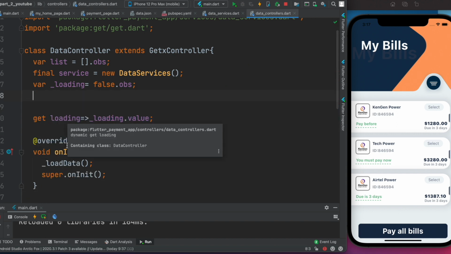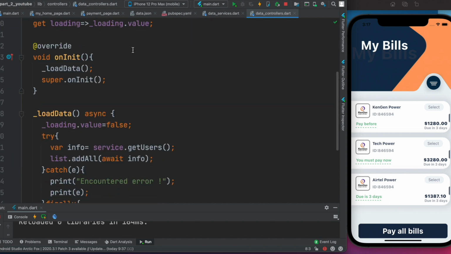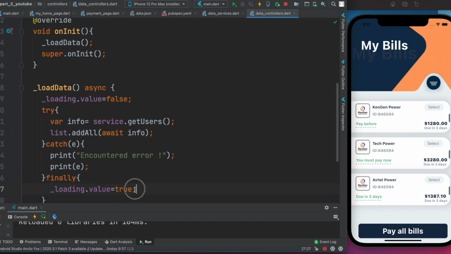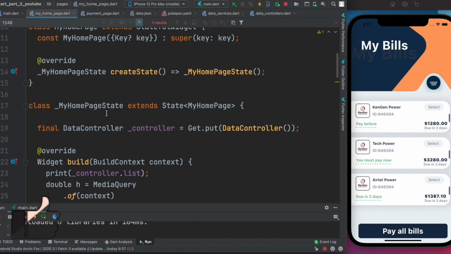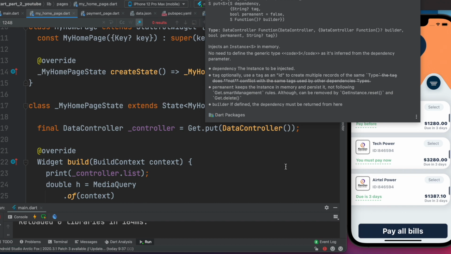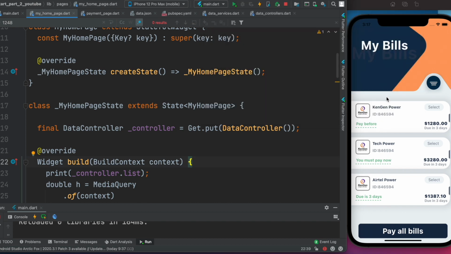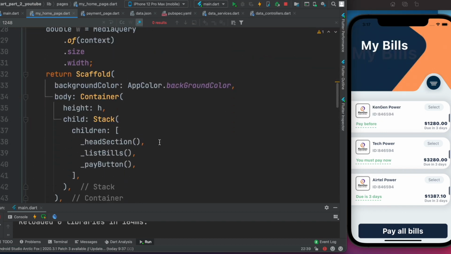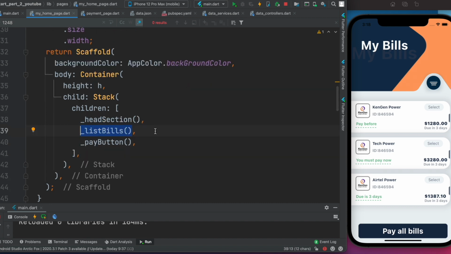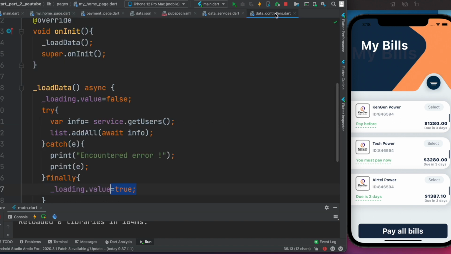Now with this we'd be able to access this value and know that when it becomes true, it would show the data. All right, so now come over here. Our actual data is being loaded for this section, and this section is the private function we created earlier in this tutorial, which is this one. Now over here we need to wait. Once the data has been loaded, which means this is true, then I will show the data.